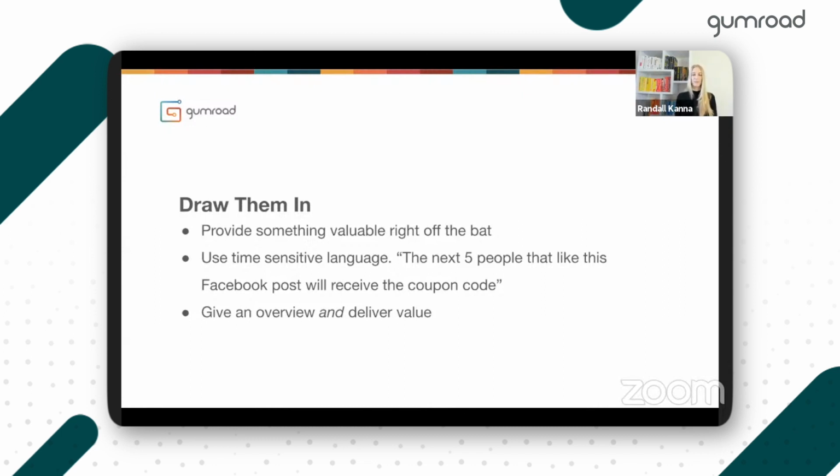And the next thing you can do, give an overview and deliver value. So like I said earlier, provide something valuable right off the bat, and make sure that everything you're posting on social media is valuable to your audience. So for me, it's really tempting to post dog photos, but they don't really do well on social media. And on my private social media, that's fine. I don't really care about that. My whole Instagram is my dog. Spoiler alert. But my Twitter is my business. So you want to choose one platform, maybe it's two, maybe it's YouTube, Twitter, maybe it's Facebook, Twitter, where you're focusing on that as your business.